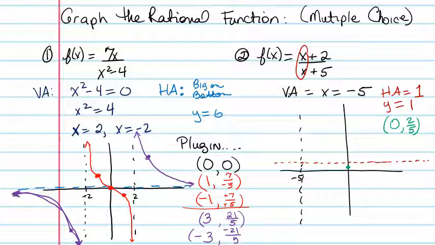If I plug in, say, negative 6, now why did I pick negative 6? Well, I plugged in 0, so I'm going to get this section right here. And so now I've got to plug in a number to get something on the other side of that vertical. So let's plug in negative 6. Plug in negative 6, I'm going to get negative 4 over negative 1, which is just 4. So I'm up here. So then I'm going to look, again, following my asymptotes. We'll get something that looks like that. And following the asymptotes, we always follow our asymptotes. So there you go.